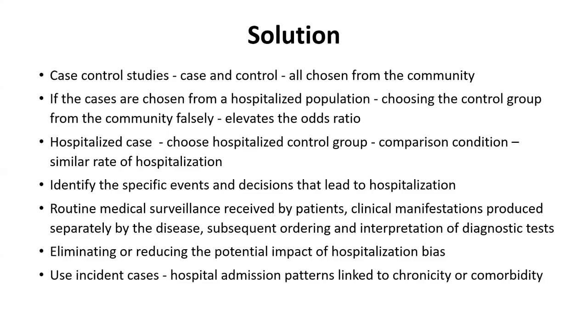So if you are worried that chronicity and presence or absence of comorbidities could be associated with a bias, then it's preferable to consider incident cases. But again, you will find many articles talking about Berksonian bias. If you want to know more about this bias, you can read those articles. But I've just given you a gist about what this Berksonian bias is, which is a kind of selection bias, true for selection of cases as well as selection of controls in a hospital-based case control study. So at least, are you understanding something more than what you knew before for Berksonian bias?